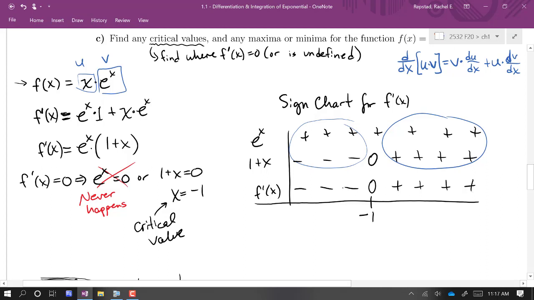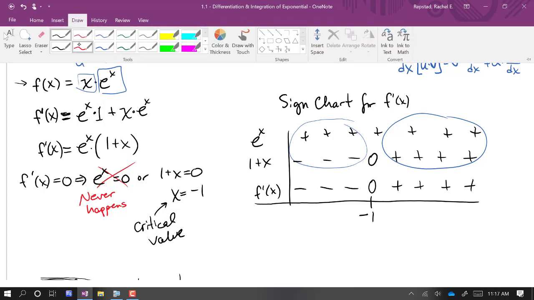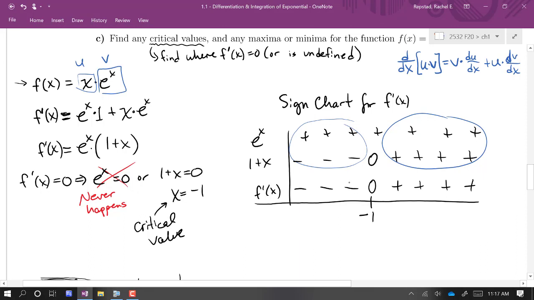So what this tells me is that the derivative is negative precisely where a function is decreasing, and a derivative is positive where a function is increasing. So what we have going on here is that to the left of -1, my function is decreasing, then that derivative is 0, so it kind of has to level out to get that horizontal tangent line, and then it turns positive, so it's increasing. That means that we have a minimum when x is -1.